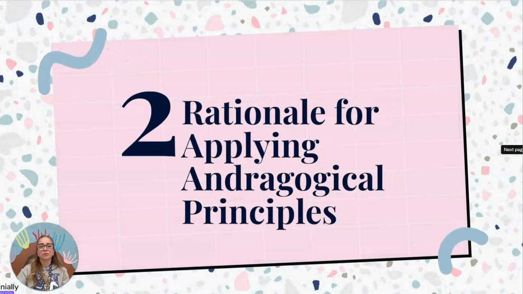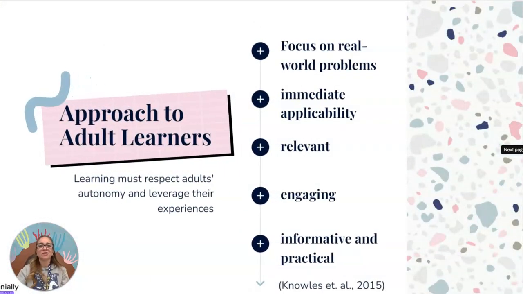Applying these principles is crucial for creating effective professional development. Adults appreciate learning that respects their autonomy and leverages their experiences. By focusing on real-world problems and immediate applicability, we make learning relevant and engaging, which enhances motivation and retention. Knowles and his colleagues emphasize that this approach ensures the training is not only informative but also practical, enabling participants to apply what they've learned directly to their work.